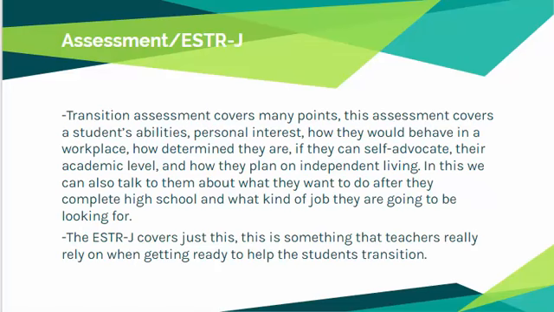The assessment and the Esther J. Transition assessment covers many points. This assessment covers the student's ability, personal interests, how they would behave in a workplace, how determined the student is, if they can advocate, their academic level, and how they plan on independent living. In this, we can also talk to them about what they plan to be doing after they complete high school and what kind of job they're going to be looking for while they're out of school.